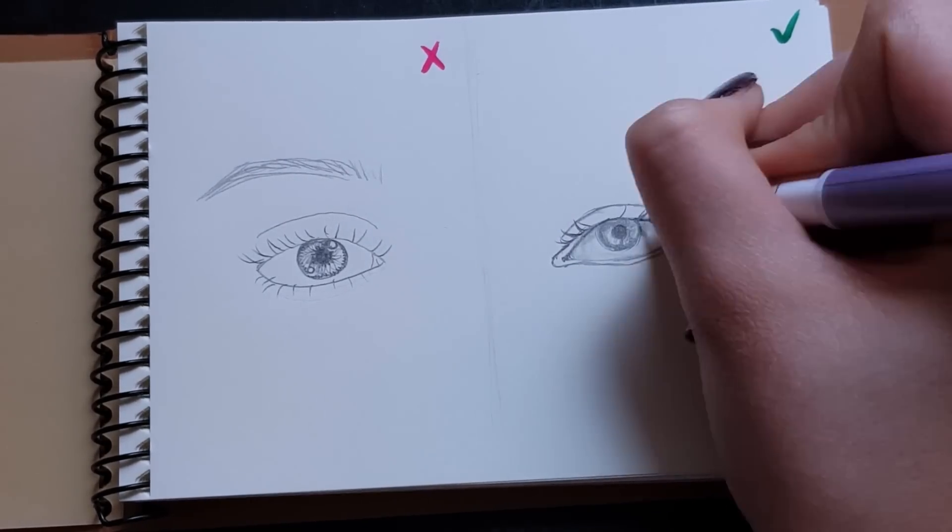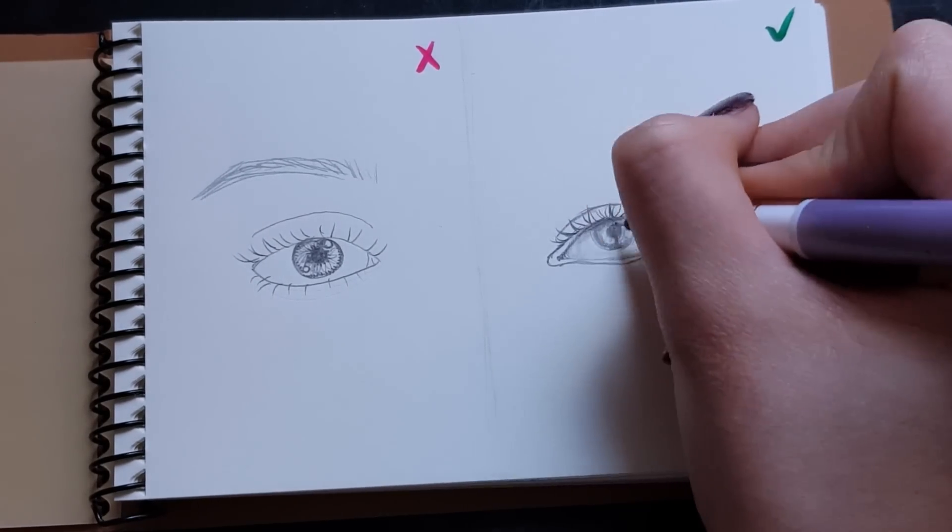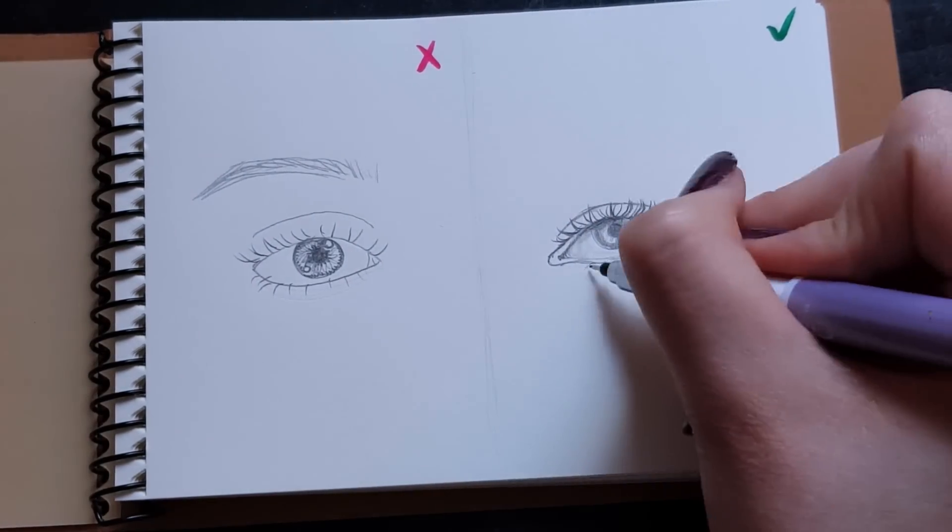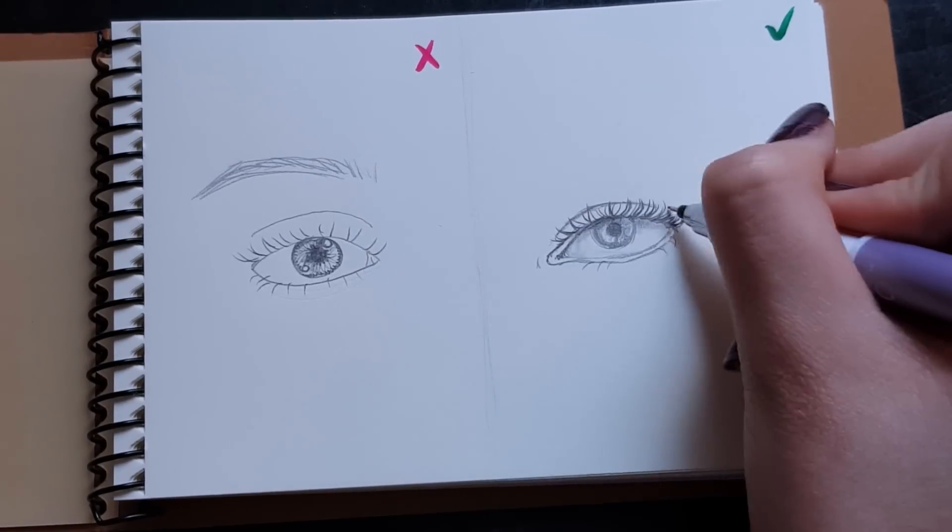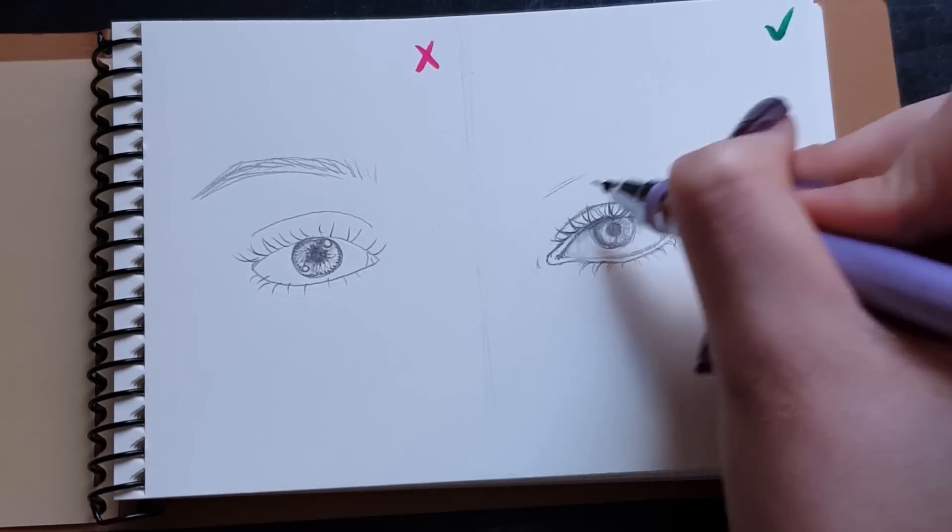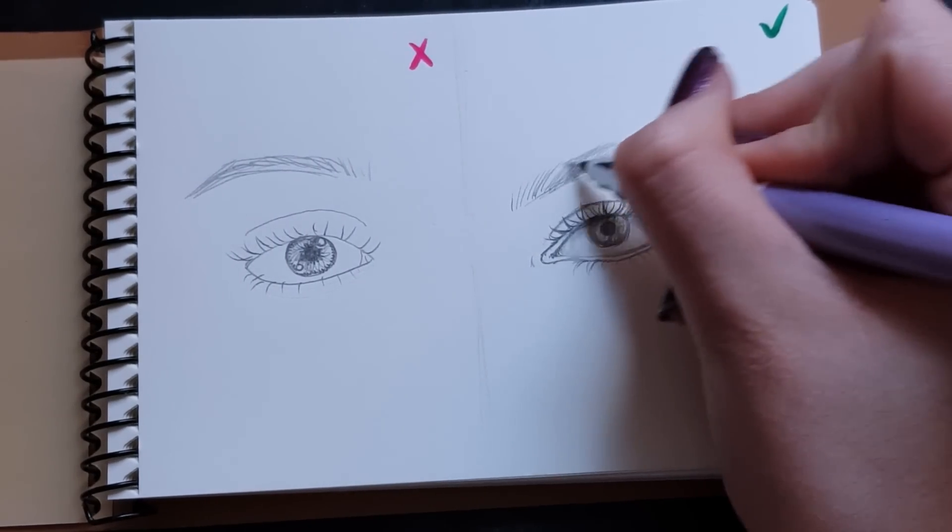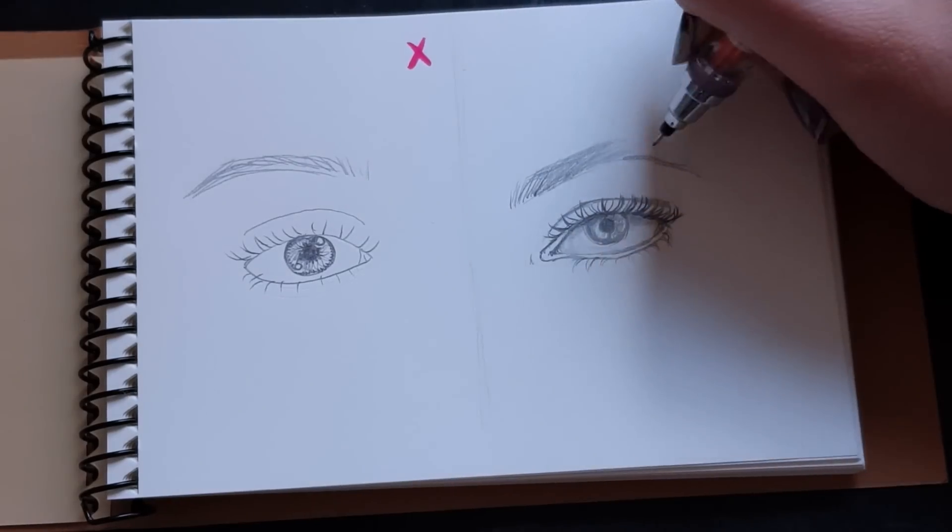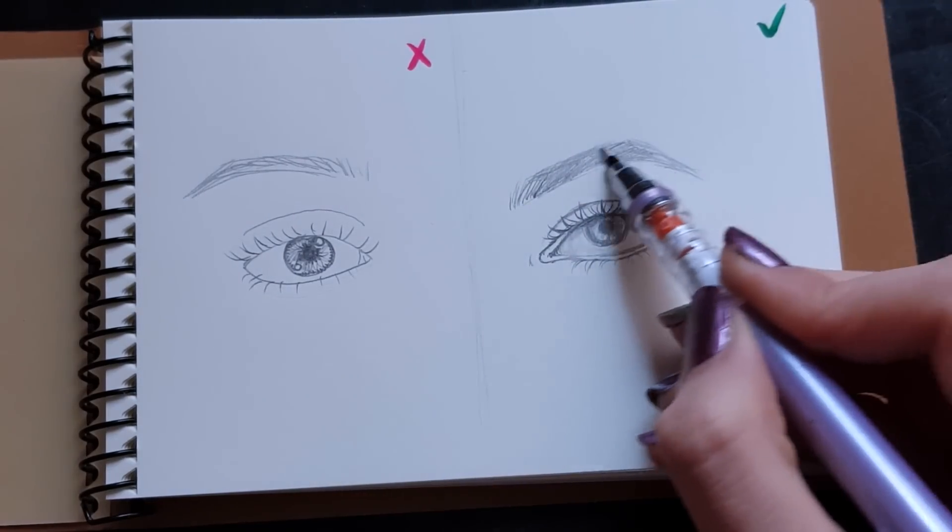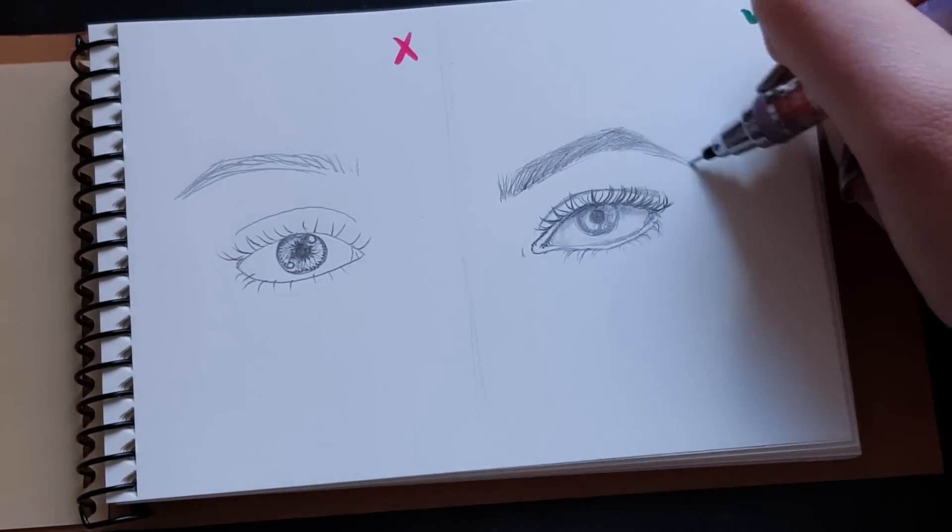And the eyelashes, you should probably do more eyelashes than on left side because we don't just have ten eyelashes. You should really pay attention to the lighting and the different shades in your eye, so it usually goes in the center the iris is black, then it gets a little lighter, and then it gets a little darker so it looks more natural.